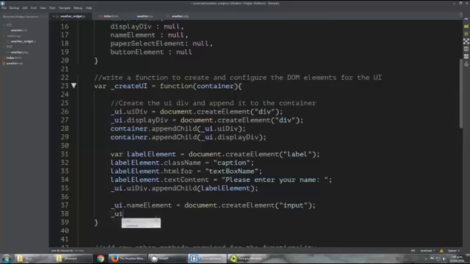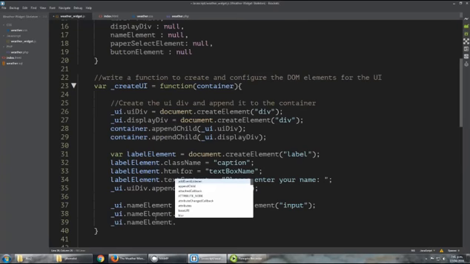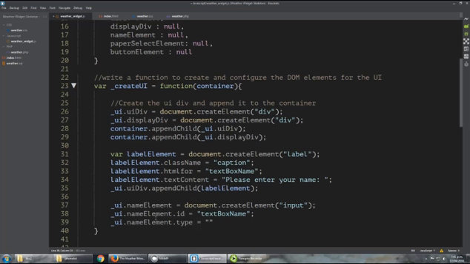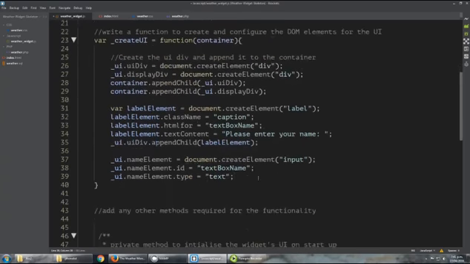So _UI.nameElement.id equals textBoxName, so that the label will give it the focus. _UI.nameElement.type equals text. Just trying to remember what the type was for a text box. It's text. I think that's all I want for it.